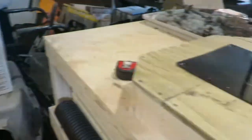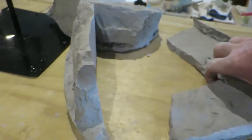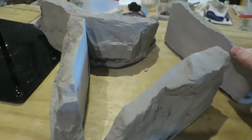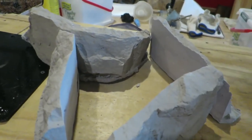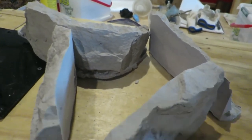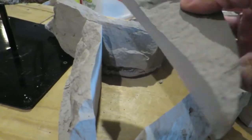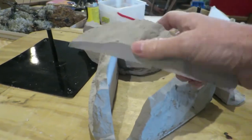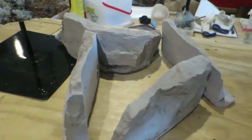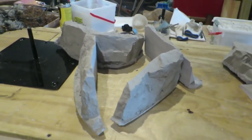So what I'm doing is I'm just taking them to the bandsaw and I'm cutting the edges off. And I'm going to piece these together in a way that I like. I'm going to use drywall screws and screw them right to the frame. But then also this styrofoam is sturdy enough that you can screw it to each other. So I can put drywall screws in here to build the rock any way I want. And then I'll show you how you patch all that in. But credit where credit's due. Habitat Rock out of Montana.